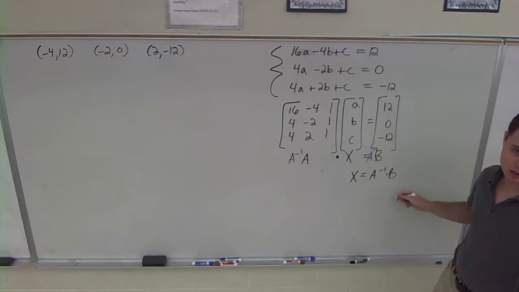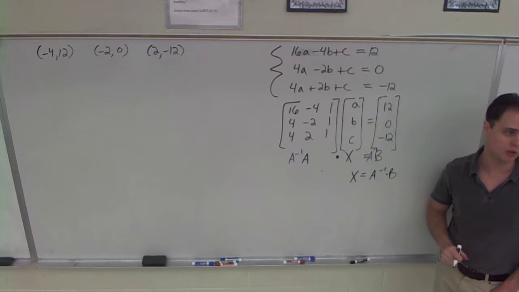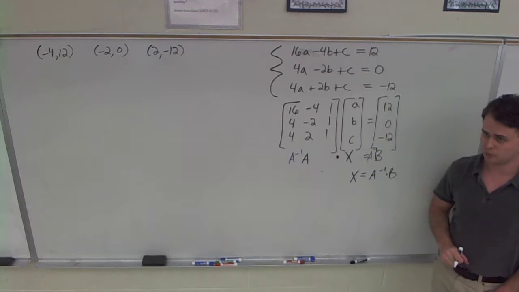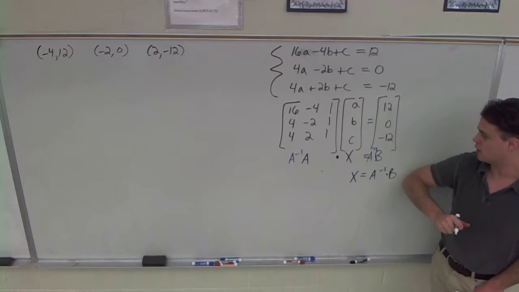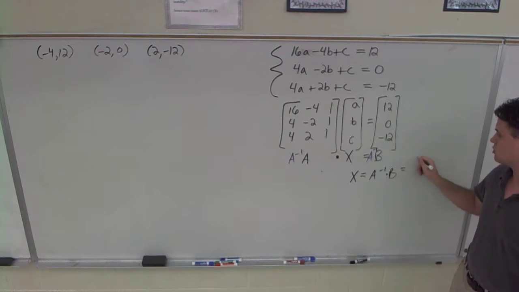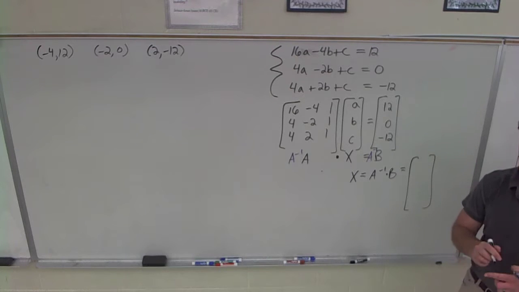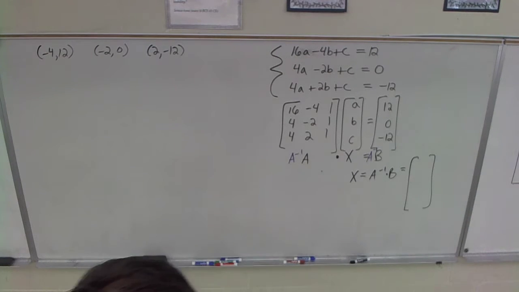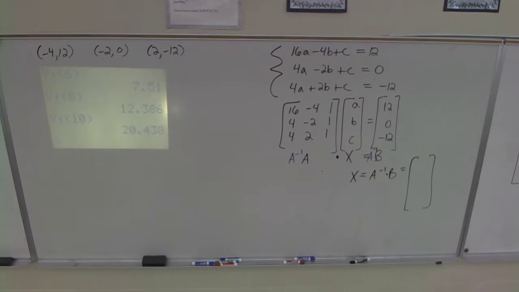And I want to see this theory on your paper because that's how you're going to remember it, is by doing it multiple times this year. Okay? So X equals A inverse B, and then I'm just going to go to my calculator and get the answer. So let's go to our calculator and have it do that for us. So here we go. Going to my matrix menu, I'm going to go second matrix. I'm going to go to the edit screen. I'd try to follow along if I was you. I'm going to go a little fast, but try.